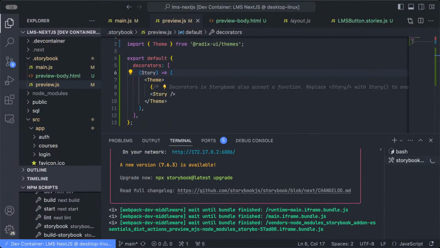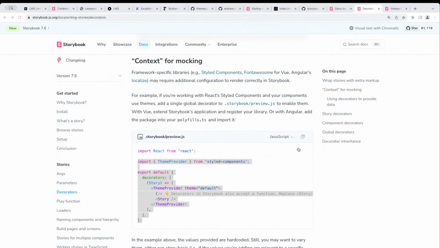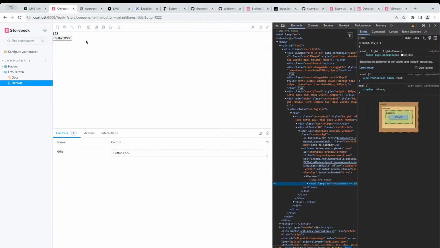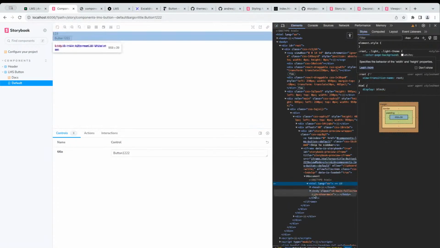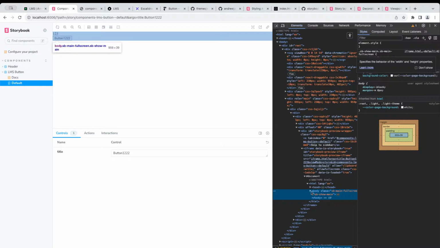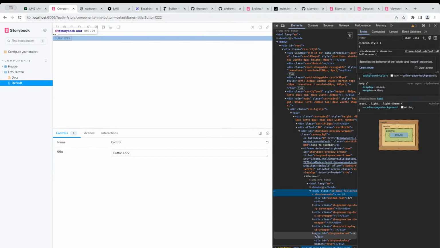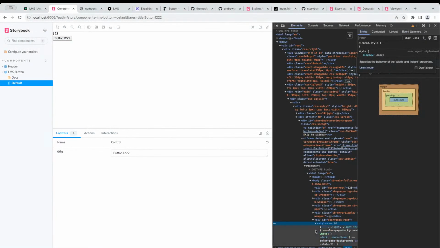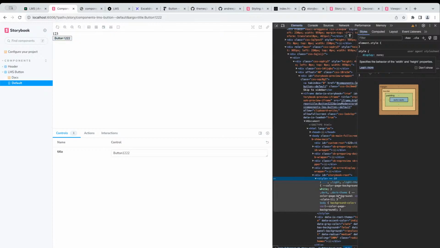Let's now see if it's getting that. Interestingly enough, it's getting some styling.